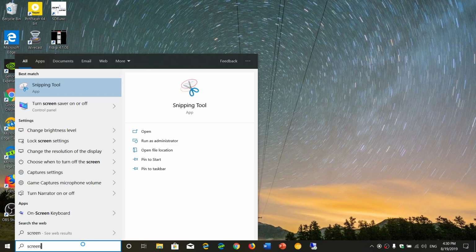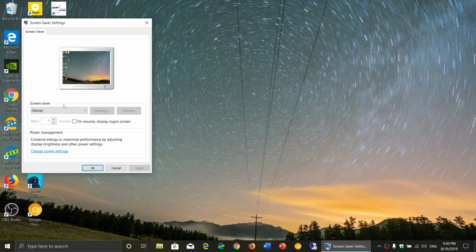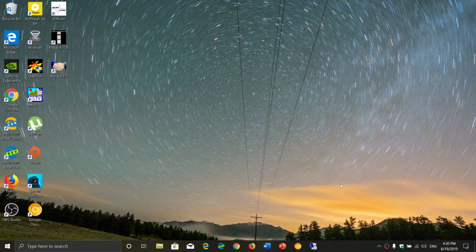You can also find screensavers by typing screen in the Cortana search or in the control panel. You will also be sent to the screensaver settings. So if you don't find it, or if you have a previous version of Windows 10 and don't see that setting at the same place that I just showed, you can actually type that and find it in the control panel. It still exists, and you can set your own screensaver, the time before it starts and everything. So it still exists, and you can still set a screensaver if you wish.